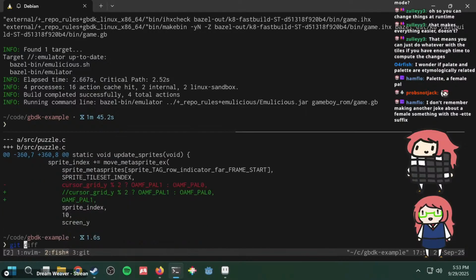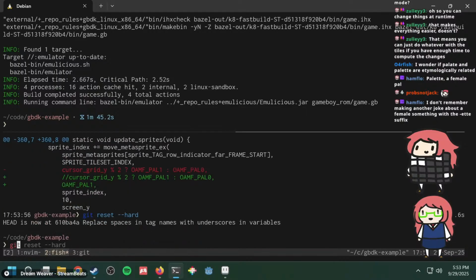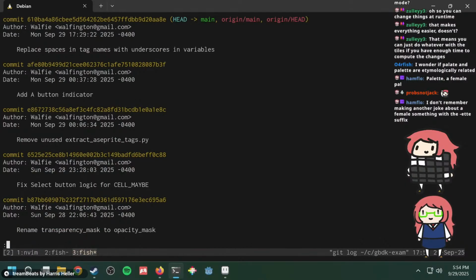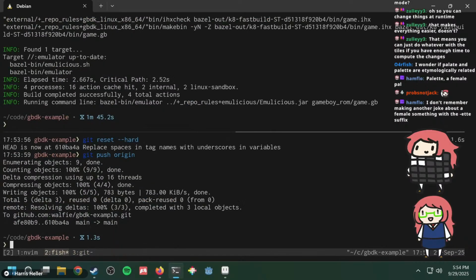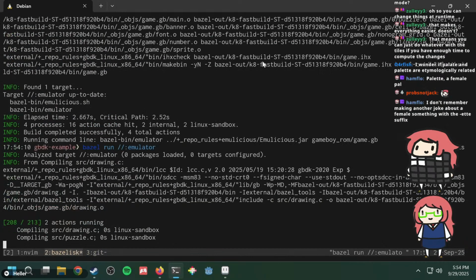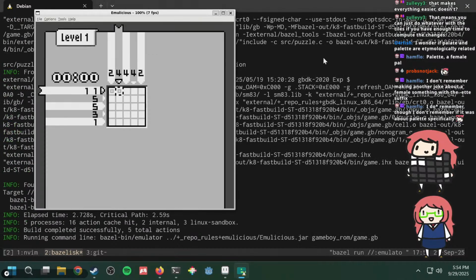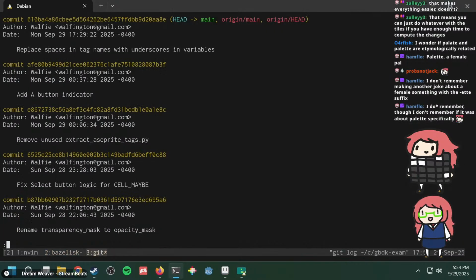Let's remove these changes. Also, let's push the change that I just did. Alright, what else did I change? I feel like I changed a bunch of stuff. I noticed that some of my logic for when to replace tiles was wrong. Sorry, the thing where you do this and then you override it. That was wrong in some way, but I have fixed it. That's probably not that interesting.